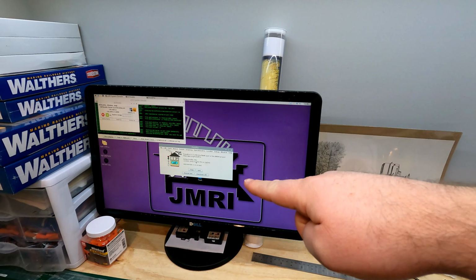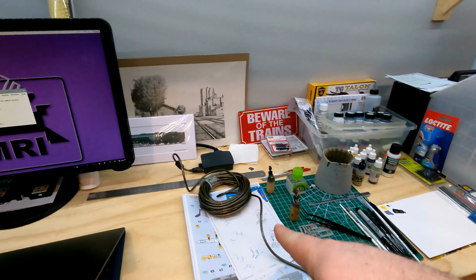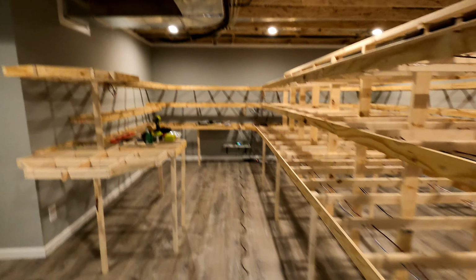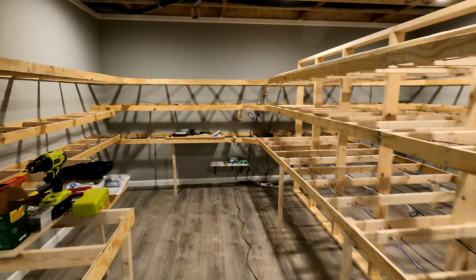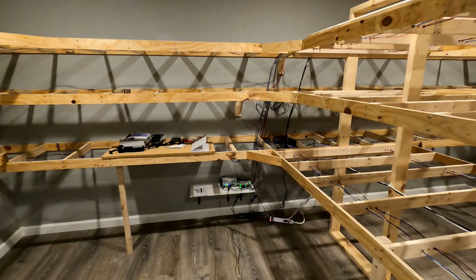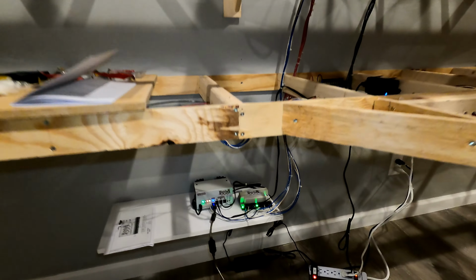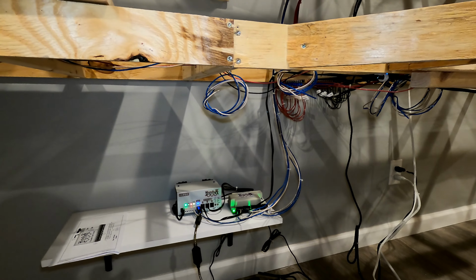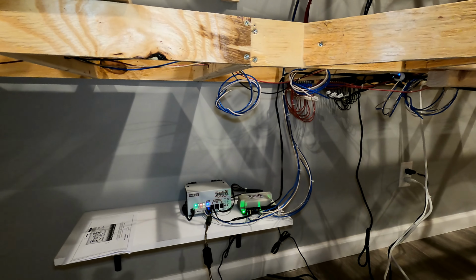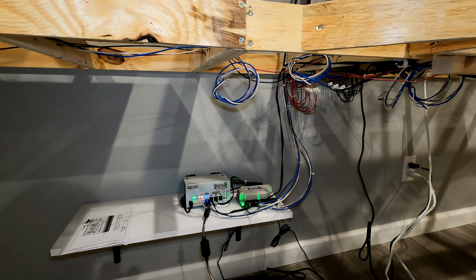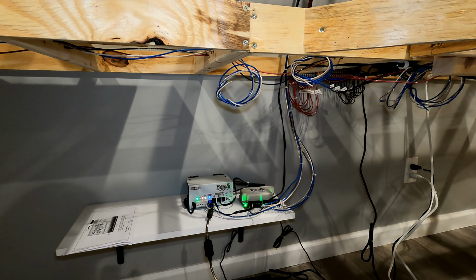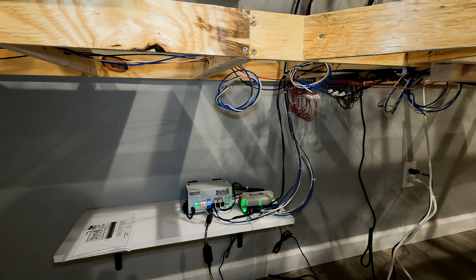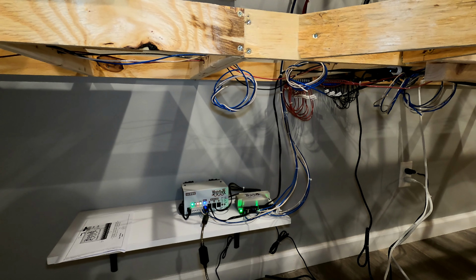So this is JMRI, and then we've got a USB cable that's running all the way down to the DCS 210 Plus command station from Digitrax. There's a previous video on how I first got Digitrax all set up. And if we come down underneath, there's the command station. In the previous video with JMRI, we set up the DCS 210 Plus as a USB interface and configured it as a command station within JMRI. So that means that we can do some of the programming stuff. We can also run trains, change signals, routes, do all kinds of stuff.